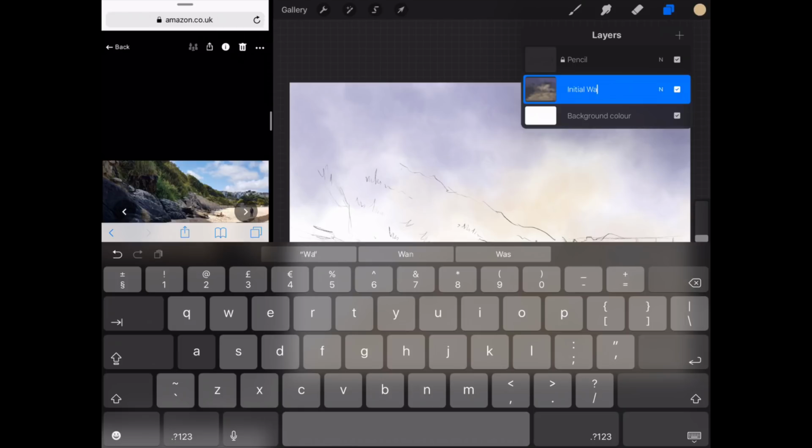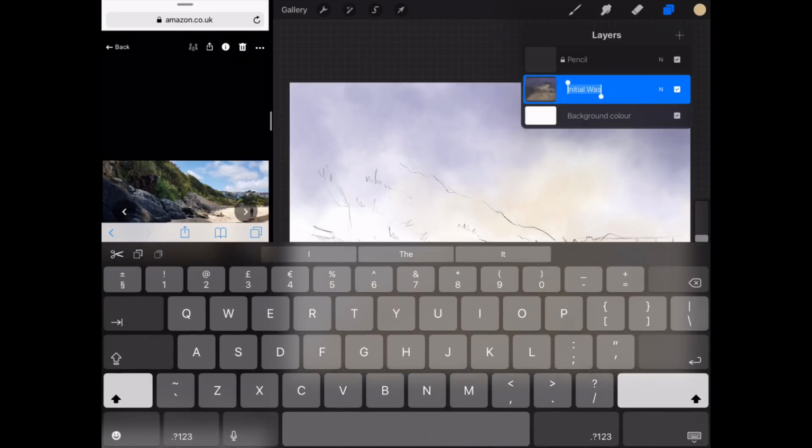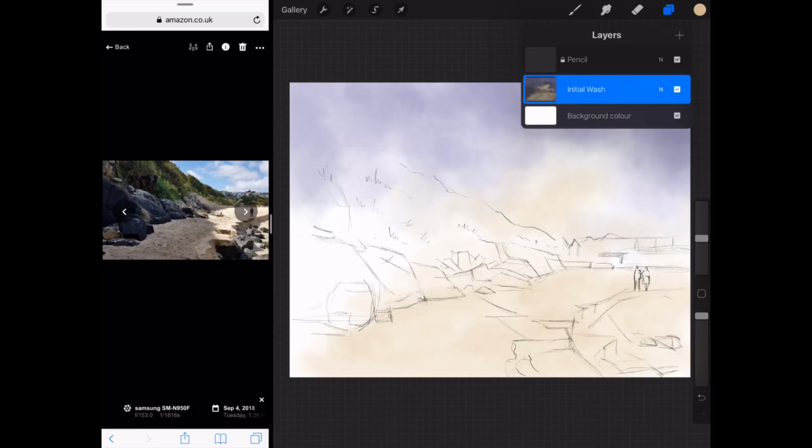I'm just wondering if I actually lock this layer. I'm doing the voiceover after the painting, because I find when I'm painting, I just have to concentrate on the painting, and I've tried to do it the other way around. I do it with the audio while I'm painting, and I just can't do it. So it's easier for me to do it this way.